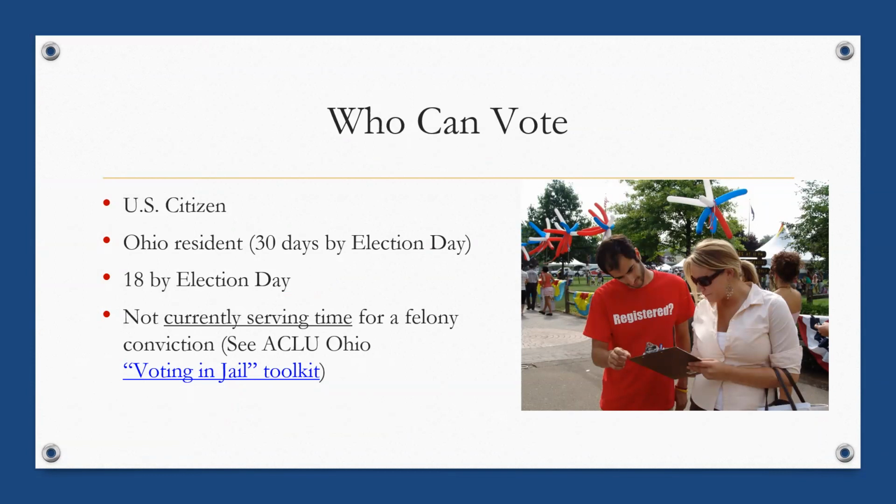One is individuals with a felony conviction on their record. They can register to vote and vote as long as they're not currently serving time for that felony conviction. So if you're talking to somebody at a community event and they mention that they don't think they can vote because they have a felony conviction, they can vote. They will need to re-register if they registered to vote previous to their felony conviction, because while they were in jail or prison, they weren't able to vote, so their voter registration is void, and they have to fill out a new registration when they get out.